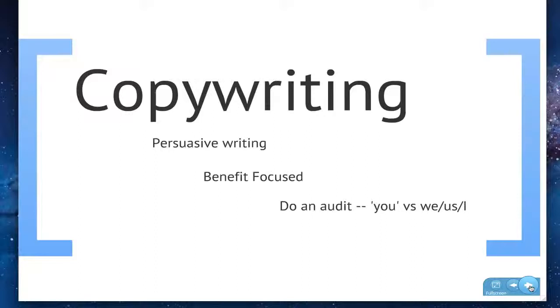So one quick way of doing that is an audit of your website and looking how many times you talk about you, as in you the visitor, you the potential customer, and how many times you talk about we, us, I, as in the business. So if you find that a lot of your website copy and a lot of your text is talking about you and all the things you've done as a business, then you may want to go back through and rewrite that so that you're talking about the person who's visiting and make it focused on them rather than on you as a company. Because it's just natural that for people, we don't really care about other people, we care about us. We want to know what's in it for us.